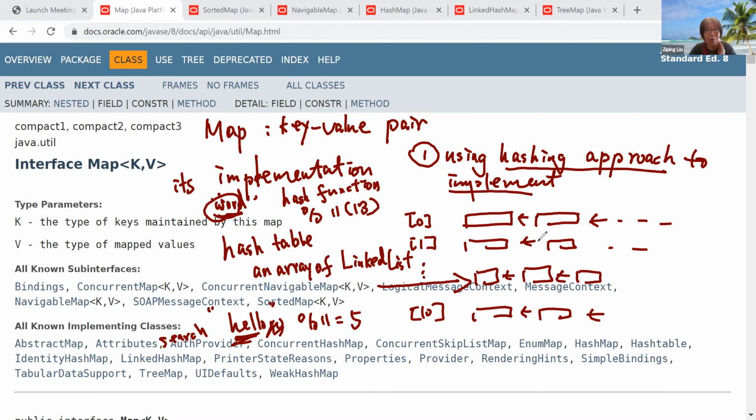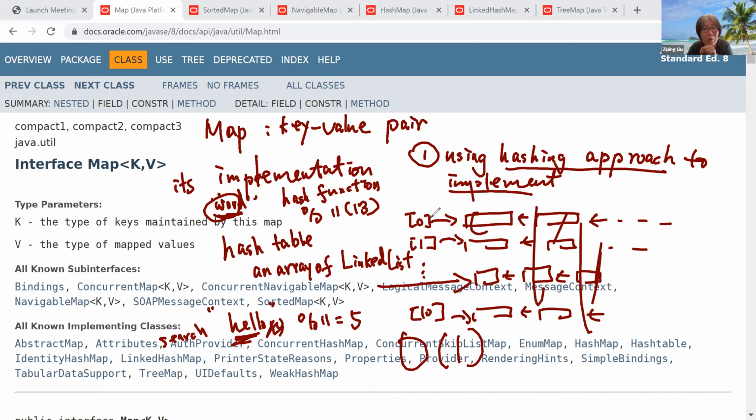And just think about it: if you're using hashing and you don't use a linked list, and each one just matches one item, then definitely this can guarantee order of 1, because each one maps to exactly one result.